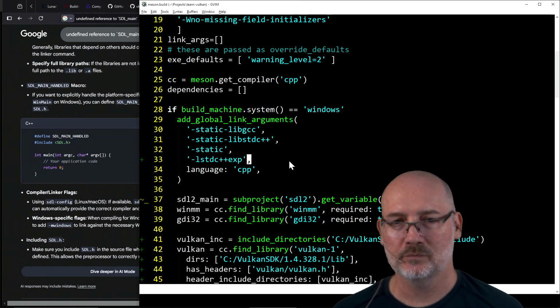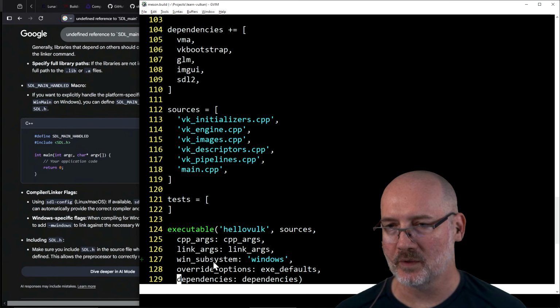Is that a link option? See, that's what this should be. Win subsystem Windows.